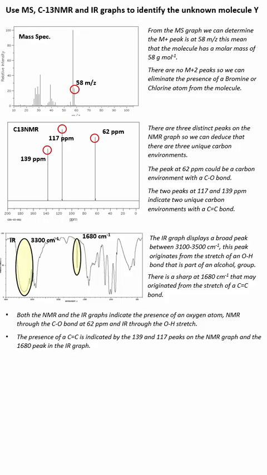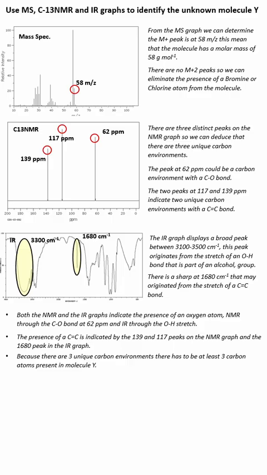So this is me integrating, taking two bits of information to know for certain that there is a carbon-oxygen bond in this molecule. The second thing I can find out is from the carbon NMR, we can see that there are two unique carbons that are involved in a double bond, so there must be a double bond present in this molecule. And also, if we look at the IR, there is a peak here suggesting there is a double bond in the molecule. So I can be quite confident now that there is a double bond in the molecule, and remember, I also know that there is a single bond carbon to oxygen.